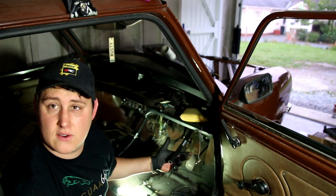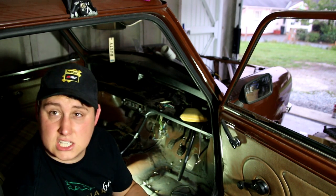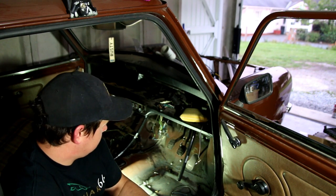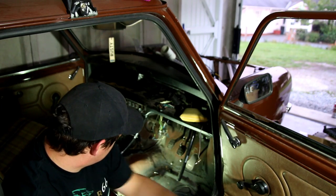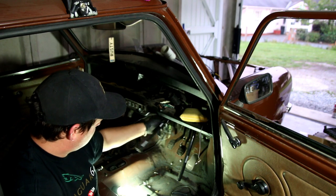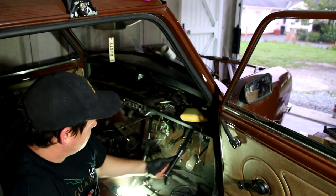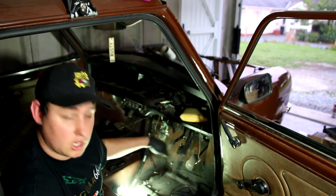The heater hoses are now in, they're connected to the front of the car, and they're pretty much ready to be bolted into, or attached into, the heater matrix. So, I'm gonna get back to where I was a minute ago. I'm going to reattach the heater to the bulkhead. I'm going to run the passenger side cable across the top, round and into the top hose. Try not to kink that hose if I can. And then the driver side one, I'm going to come round and attach to the bottom. And then that's going to get pushed up once the steering column gets refitted.